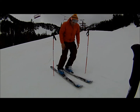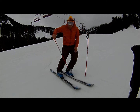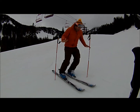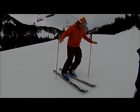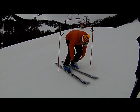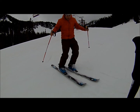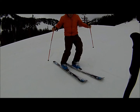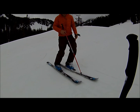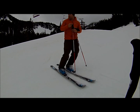In order to do that, I'm going to have to keep this ankle a little bit more closed. I'm going to have to keep it articulated and underneath me so that as I extend, I'm actually extending into the cuff. So I'll feel equal cuff pressure on both of these cuffs. What I'm trying to combat is a tendency some people have to just get on this edge all by itself, alleviate all the pressure off this ski, and ride through the turn on this edge. I want to scribe 2 clean arcs in the snow this way.